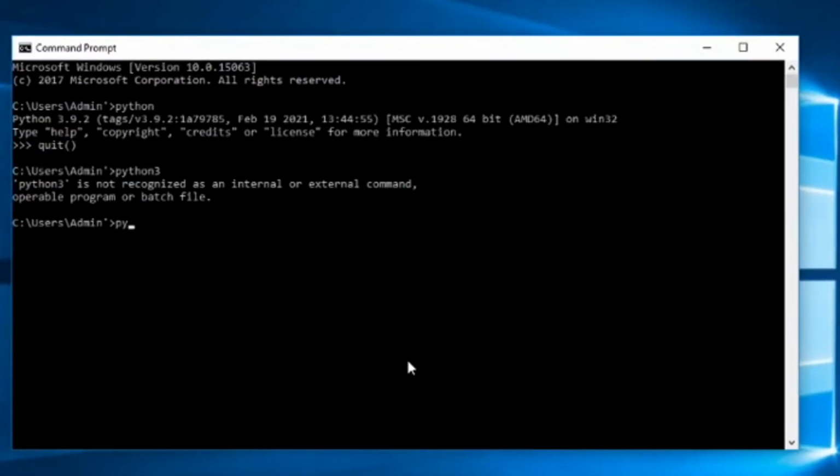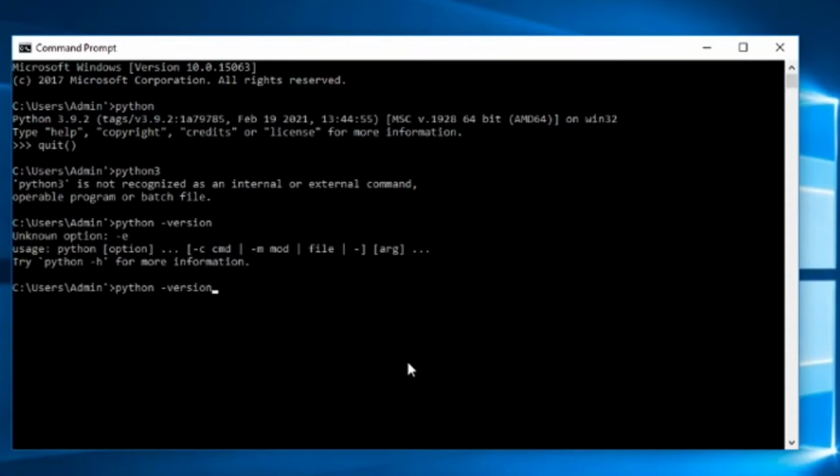If you want to see which version of Python, you can type python, double dash version. Here you can see you have installed Python 3.9.2. So now you have successfully installed Python. Later, how to write hello world in Python, how the compilation of Python works, and whether Python is a compiler or an interpreter, everything I'm going to do in a separate video, and the link for that video will be mentioned in the description. Please go through that one.